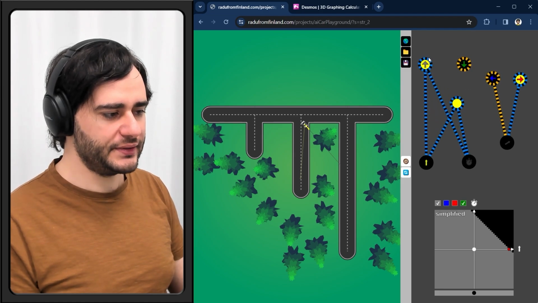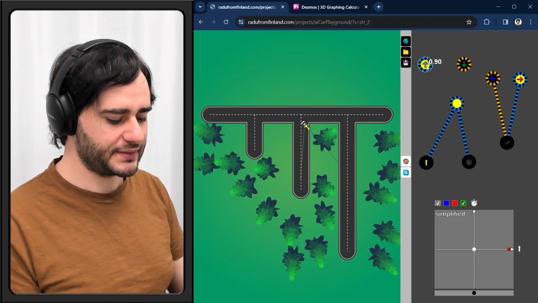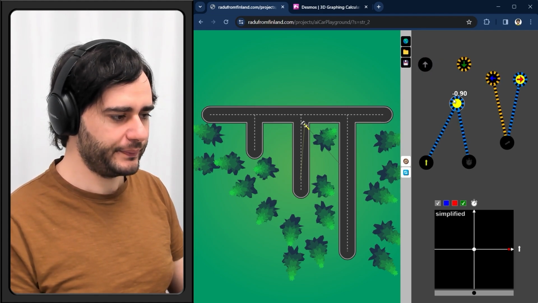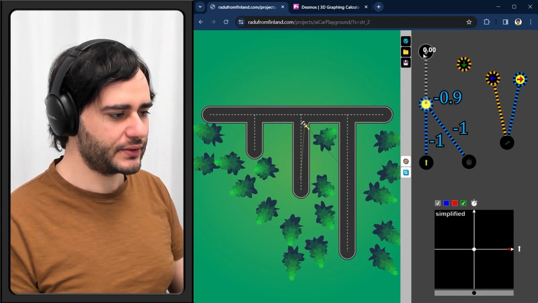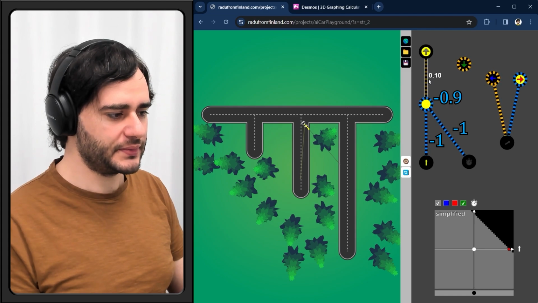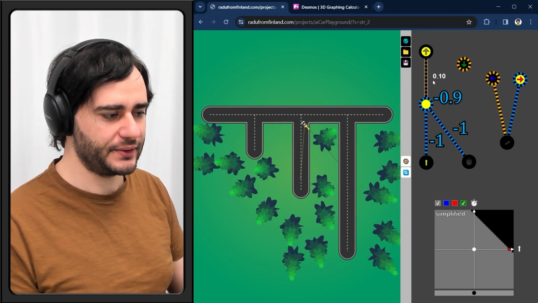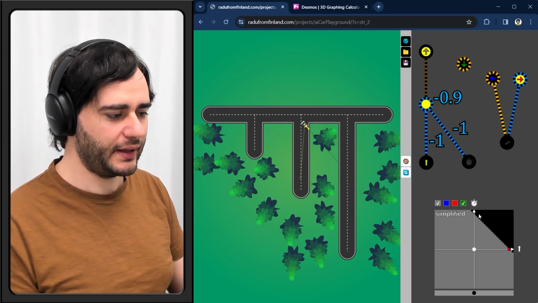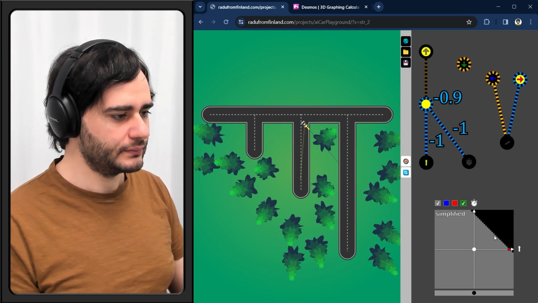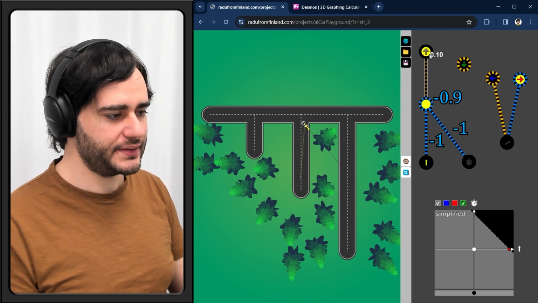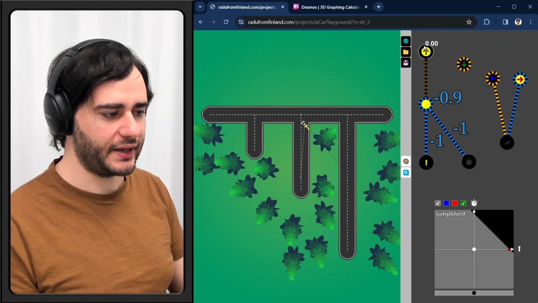And now these nodes are doing the same. So let's remove these links, put a 0 here. You can press 0 on your keyboard to do that faster. And let's connect these with some kind of positive weight, 0.1 for example. And you see this shape appearing here again. So now whatever this value is, this one is going to be the same.